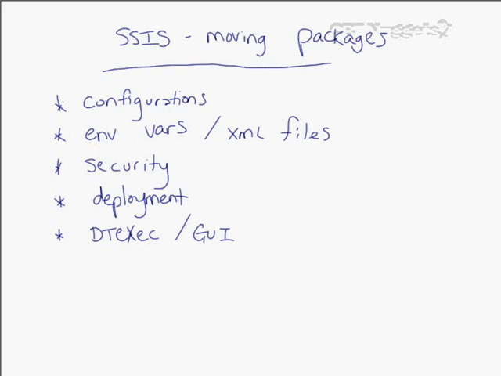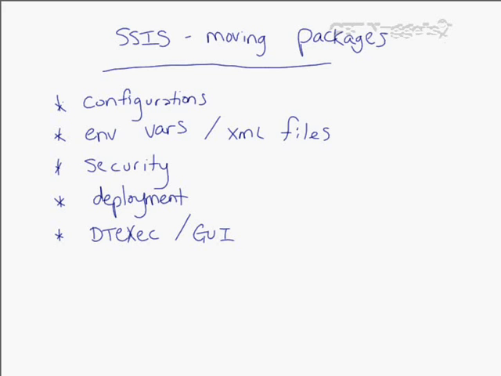Then we took a look at security. If you go to the properties of your package, you'll see a security section, and that's where you can password protect sensitive information. So you can actually do it through passwords or through encryption keys. Then when you try to run a package or open up a package, it's going to prompt you for that information. Then we talked about deployment.